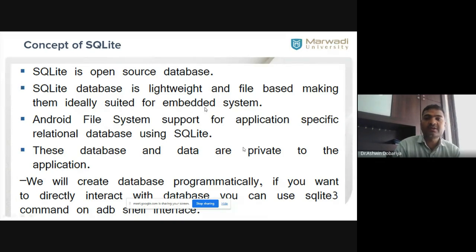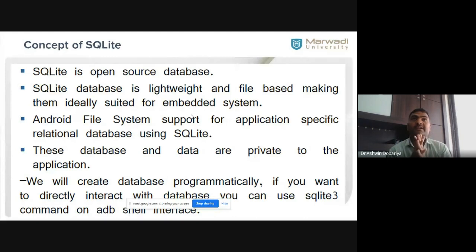Now see, the word here is embedded. Embedded means, again, you can consider it a smart device. Nowadays, if we talk about smart devices like the smart AC, smart TV, even whatever home appliances we are using at home right now, all are smart devices. An embedded system means a system which has its own software installed at the time of manufacturing, right? So now say like a smart AC.